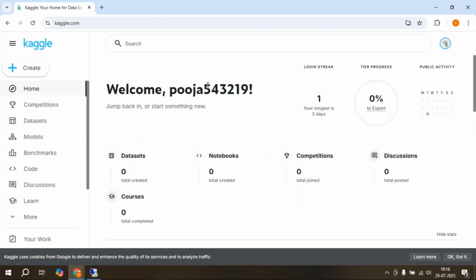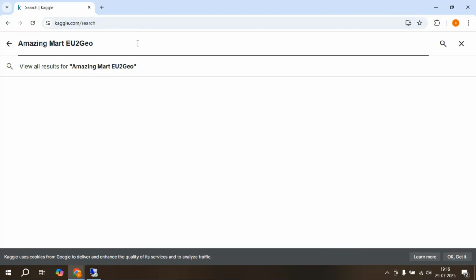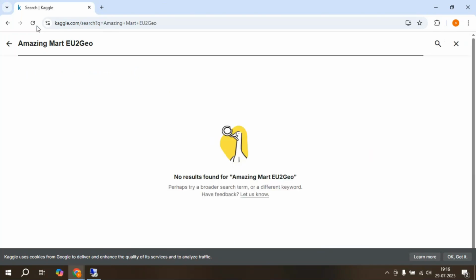See, it's going to open. Here we have to type the data set name. This is my data set name. If I click on that, it's going to display.